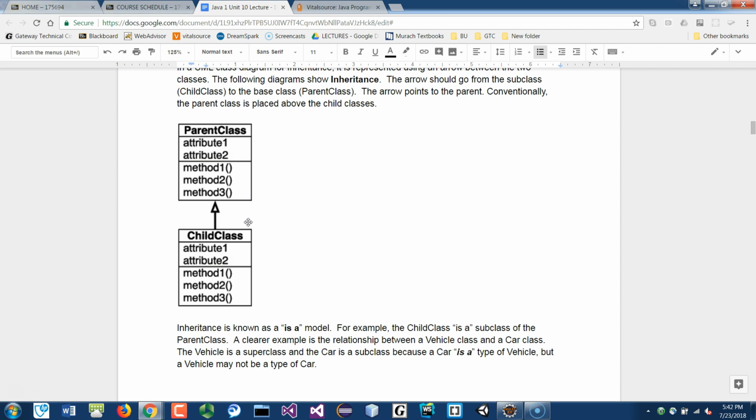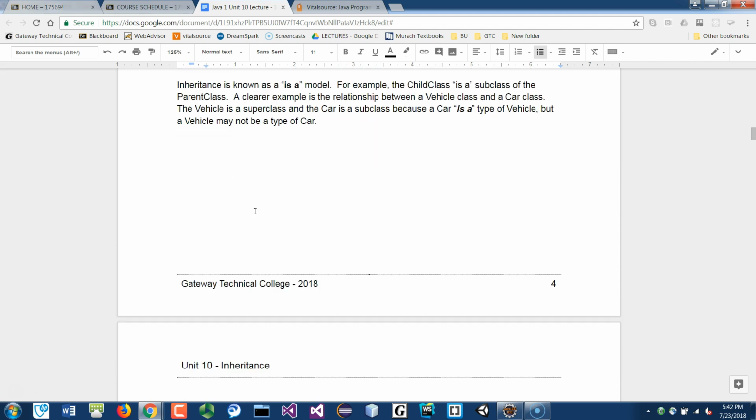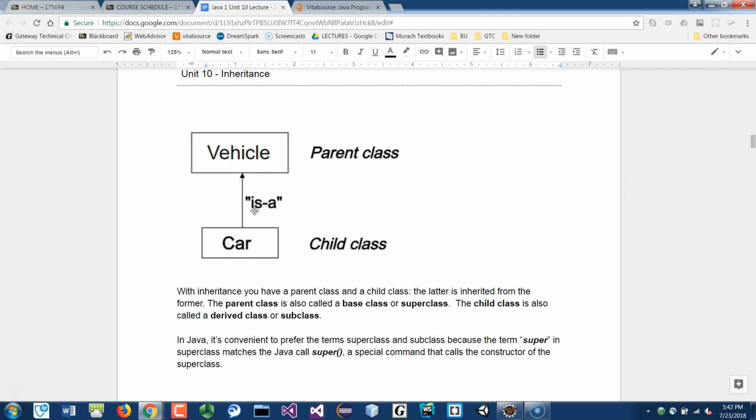But you have a child class inherit a parent class. So again, it's a relationship. And here is another one, like you can see this when you do your diagram. A car is a vehicle. A vehicle is not a car, right? It cannot be a car. It could be, but it can be a motorcycle. It could be a plane, right? So not the other way around.